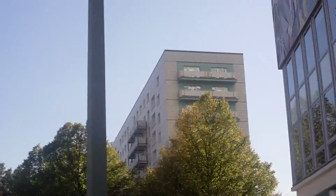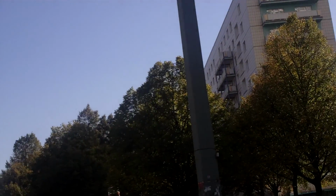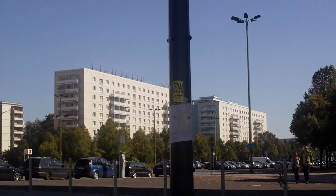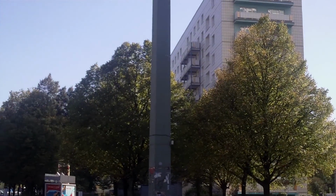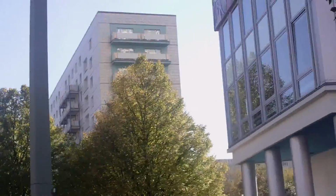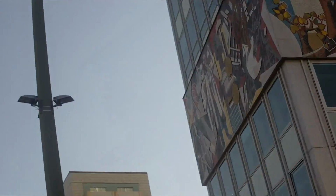Everybody's happy, everything is many colors. Socialist realism, we call it, style of art. And you see some small steel doors there, the openings, can you see them? Next to the Pythagoras and next to the little girl's binoculars. This has been used by the East German State Secret Police, by the Stasi, to surveil mass gatherings here.